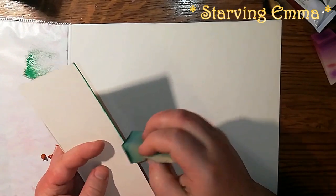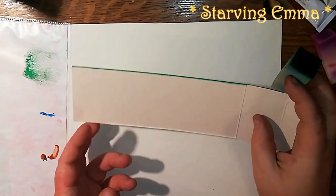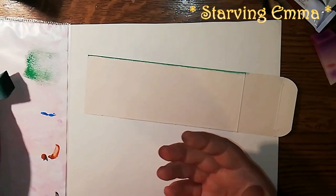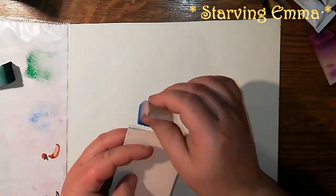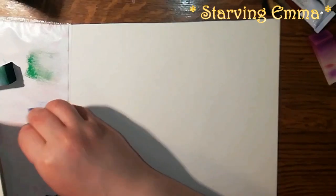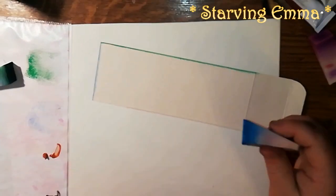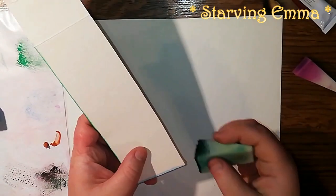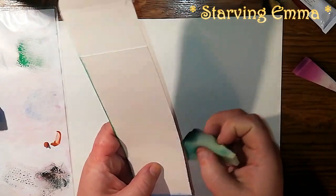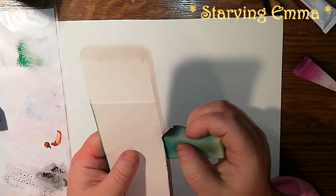When the acrylic color gets dry that means it's permanent. The drawback is that you cannot reuse what you have on your palette if you just leave it — it's different from watercolors. But if you have a lot of things to edge at the same time, I recommend edging with acrylics. You don't need to fix it because when it's dry it's permanent. The point is you don't necessarily need to buy distress inks just to distress your edges.